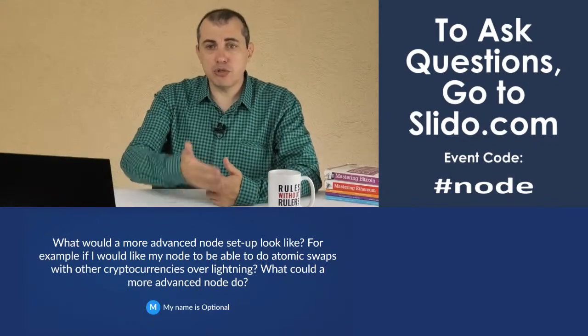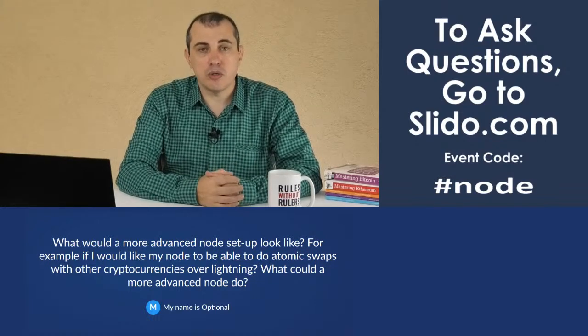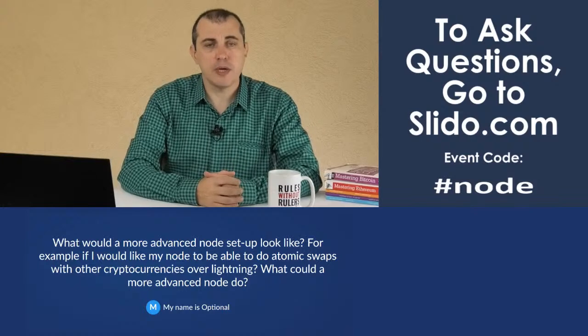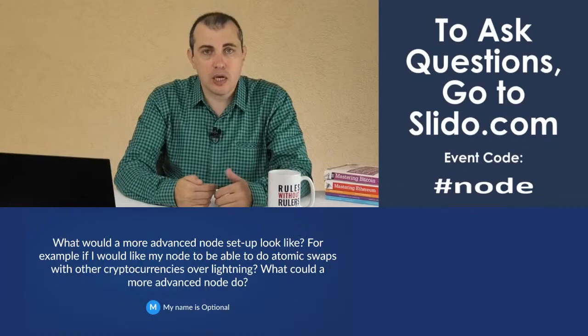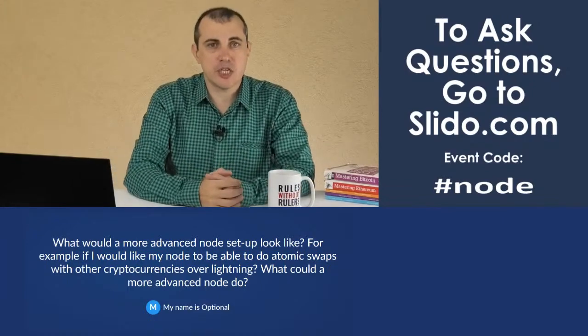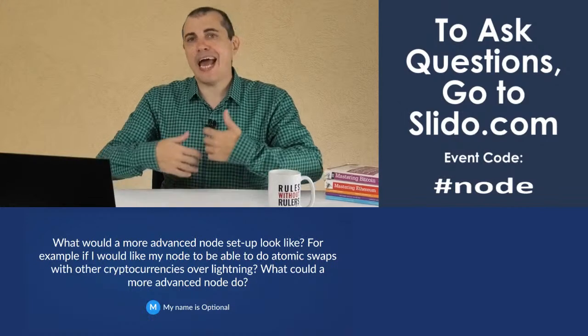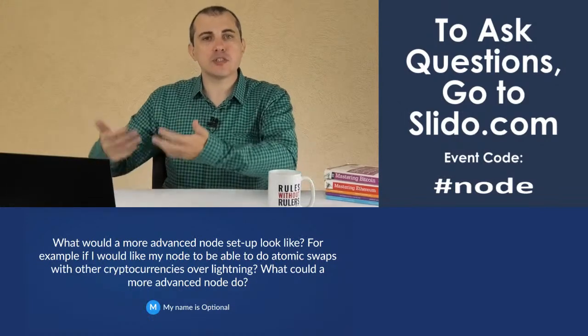Now, you can do atomic swaps with any node. Any node that follows the Bitcoin protocol can implement an atomic swap. In order to do that, you have to connect to it a wallet that will produce the necessary transactions to do that. Just like you can do a coin join with any node that implements the Bitcoin protocol if your wallet supports coin joins.